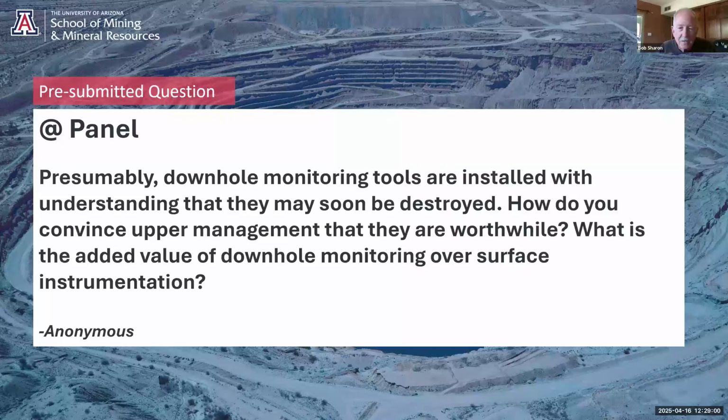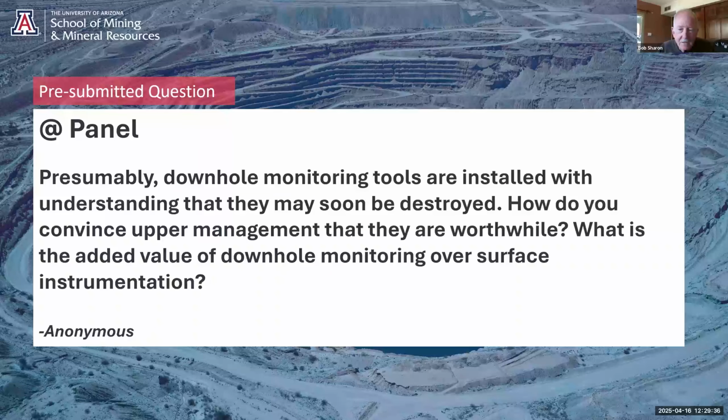People who ask questions like this have probably had this happen to them. They think they have a very good justification for doing it, but they're just struggling to sell it to management. And this is a matter where many engineers in particular are very good at their business, but maybe not so good as salesmen. So what can you do to try to sell the need for this type of instrumentation? And to do that, you need to be well prepared, to fight the good fight.